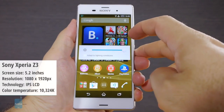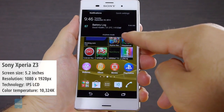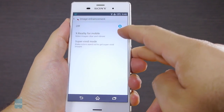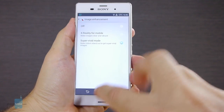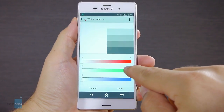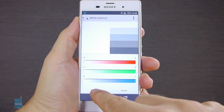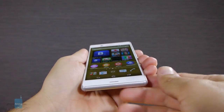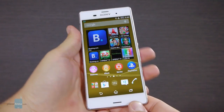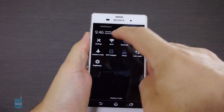Seventh, we have the Sony Xperia Z3. It also has a color temperature of 10,324 kelvins — very far from the reference 6,500 kelvins white point — which makes the screen look very cold with abundant bluish or greenish overcast. You can change the screen's white balance from the display settings menu, and Sony argues that the coldness is deliberate, even throwing in stats about people's perception of cold screens as brighter. But the fact is that the Xperia Z3 is off the reference white mark by default, and significantly at that. Moreover, the greens and reds are somewhat oversaturated and all colors are widely off the reference marks for the standard RGB gamut.